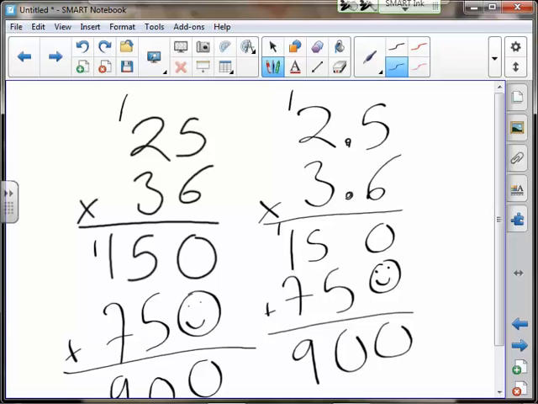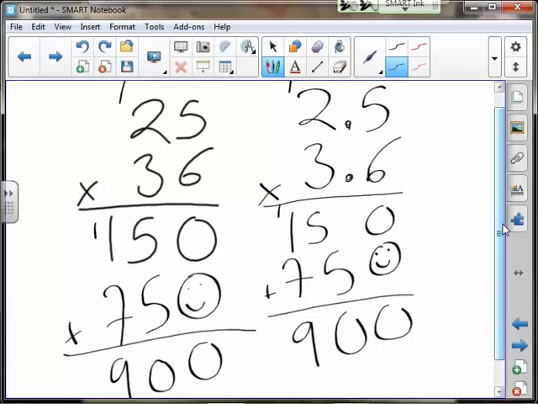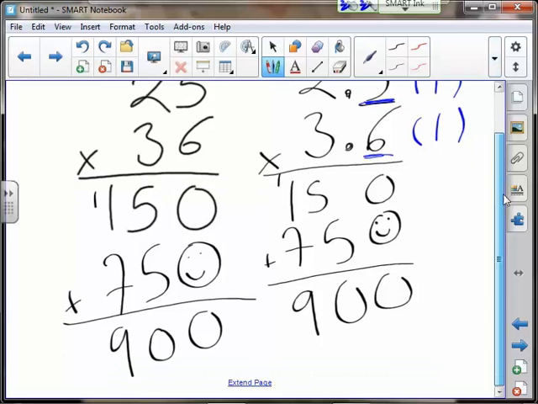Since you have decimals, you have to add them in. Since you have two places, you're going to move it over twice. So how many decimal places do I have here? I have 1 decimal place here, and 1 decimal place here. So how many decimal places should I have total at the bottom? I should have 2, so I'm going to move it over 2 times.